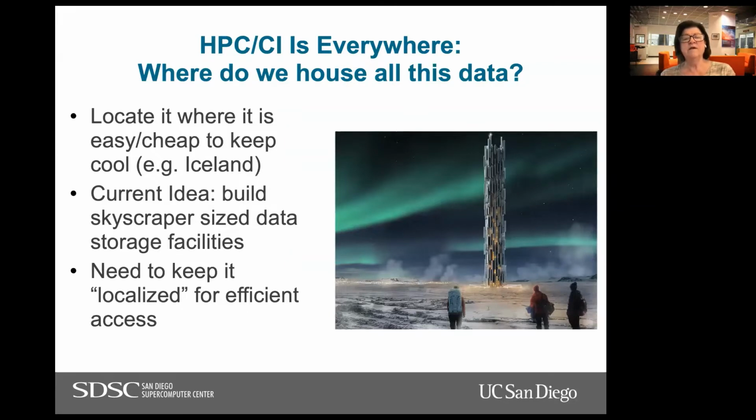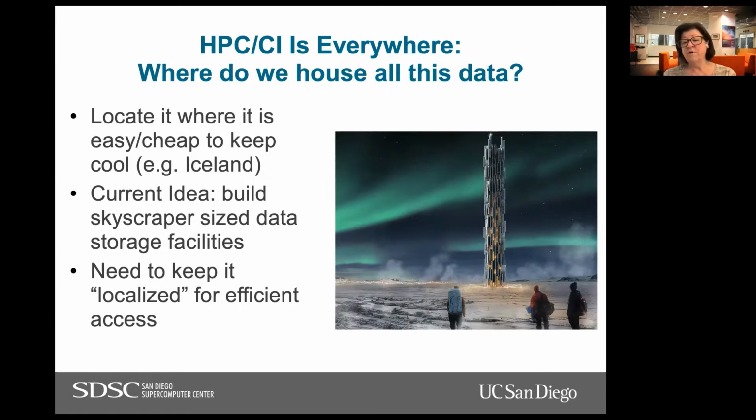And an innovative idea that's evolving right now is to put everything where it's cheap and easy to keep cool, because storing all this data and running these applications requires a lot of power. Power usually translates to heat. How often does your laptop overheat, or your mobile phone if you're doing a lot of work on it? And so when you're trying to stage and store zettabytes of data, we don't want to lose that data. You have to have it be cheap and cool. So Iceland has been promoting itself as a place to store data. And they're building fast, high-speed networks in and out of Iceland.